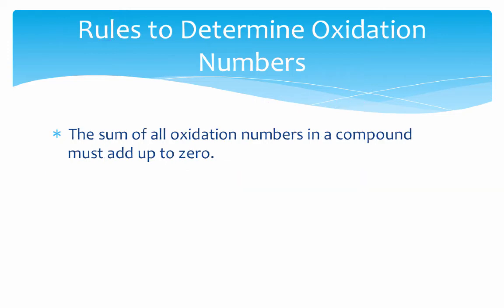Next rule in the process is probably one that you won't find too surprising. The sum of all oxidation numbers in an entire compound must add up to zero. Just like charges had to add up to zero with ionic compounds, oxidation numbers have to add up to zero as well. Again, we can use similar mathematics from the previous step in order to calculate the oxidation number of unknown elements by comparing it to known elements and finding what is needed so that they add up to zero.